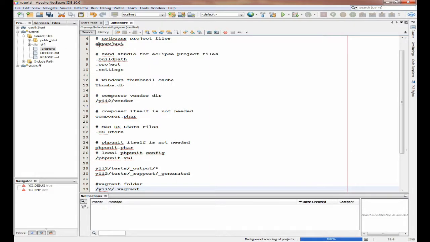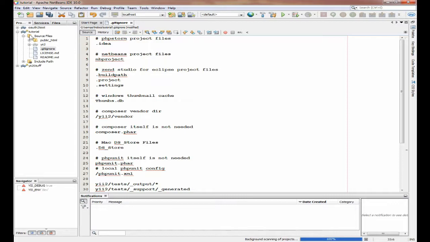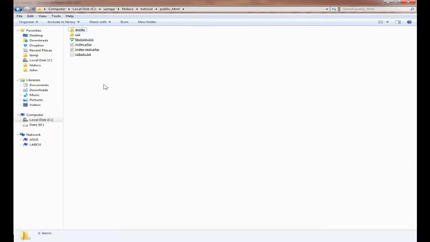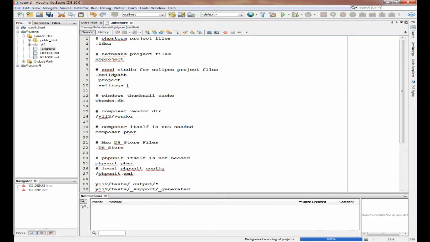Now you notice that the nbproject file is not actually shown, but if we look at the actual file, you'll see that it does exist. What happens is NetBeans usually ignores that, but we have to make sure that the NetBeans project files are ignored because we don't want those up on Git, or we don't usually want them.